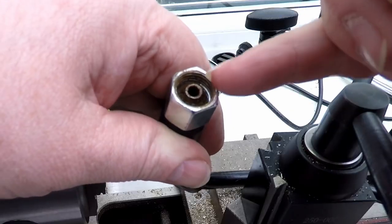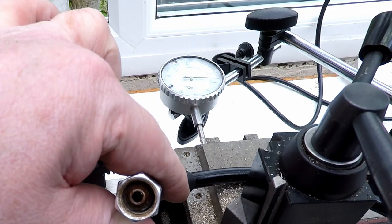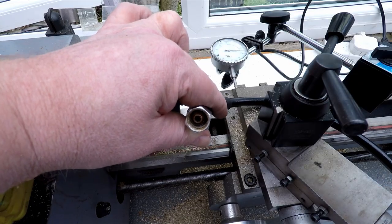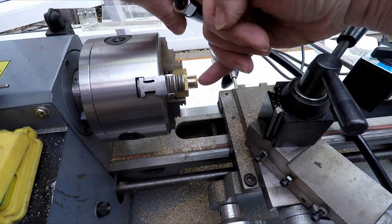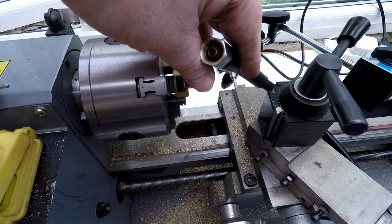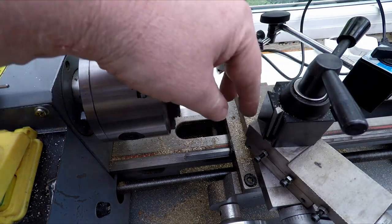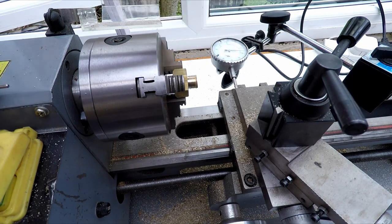So what we need to do is actually cut a little taper inside the end now, and we'll be done. So what we'll do next is cut a little chamfer in this 4mm hole here, which is on the drawing. That's a 50 degree angle chamfer in there. So I'll put a little boring tool on there so we can just cut a little chamfer in there, chamfer the edges off, and we're done.